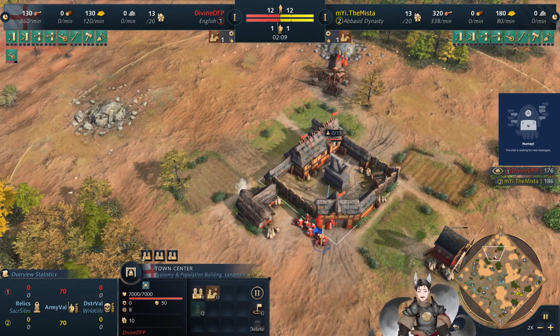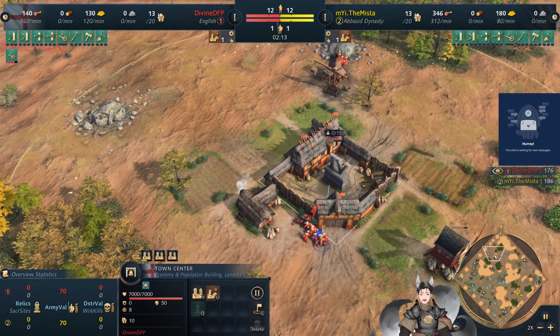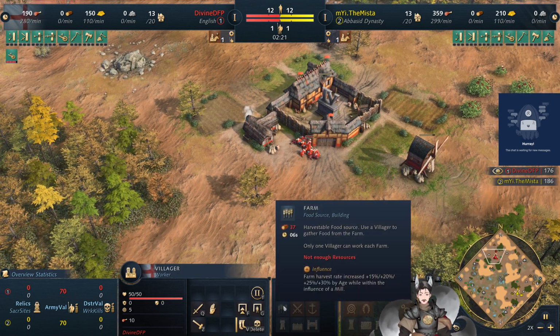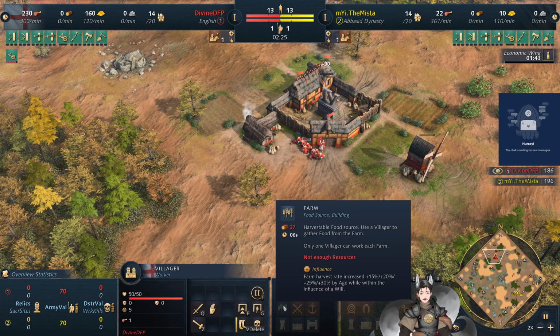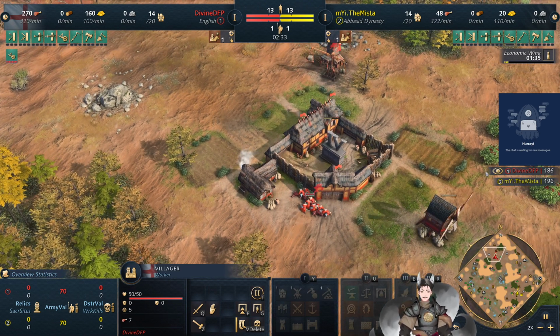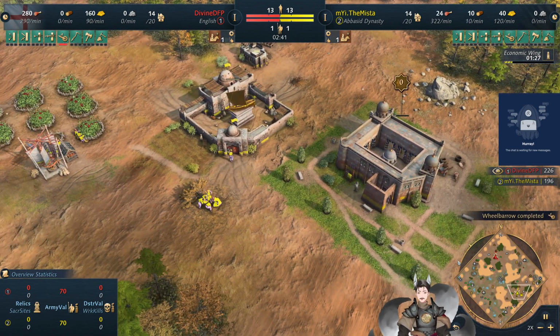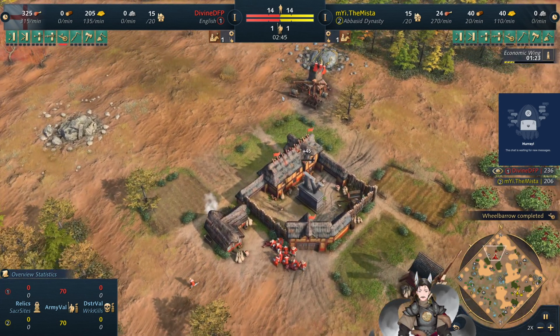When it comes to other economic benefits, the English have incredibly cheap farms. They only cost 37 wood, and with the mill nearby, they get an incredibly high gathering rate. I do now have the economic wing being researched. The English player seems to be running a little bit slow.